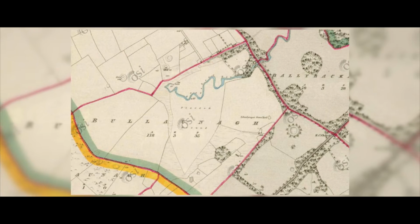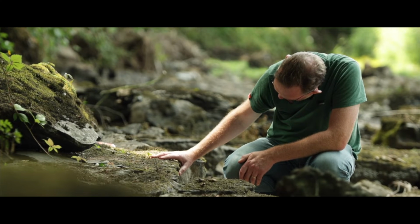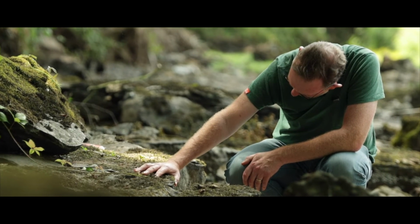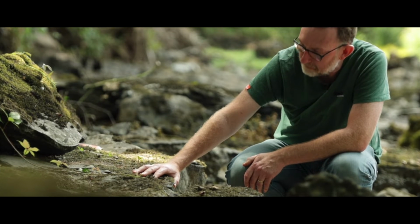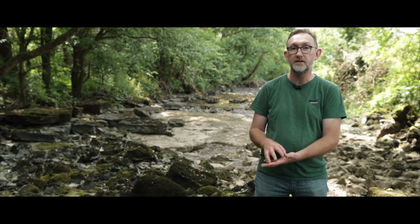And this river has a nice story associated with it. Back in the early 1800s, there were a number of swallow holes mapped on the first edition 6-inch sheets in the field just to my left here. And at that time, just a few years later, the drainage commissioners deepened and drained this river and straightened it. And when that was done, it actually unearthed the limestone. The idea initially was to try and take the swallow holes out of commission, but because the limestone was opened up, the river still disappeared underground. And each summer, this is a dry stretch of riverbed because beneath the ground, the water is flowing, but we can't see it.